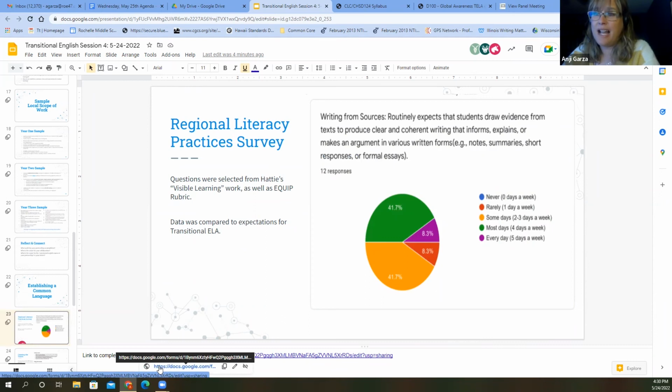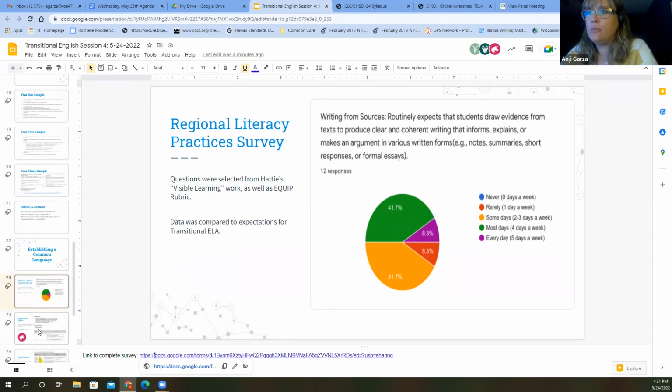So if you wanted to make a copy of it and use it, it's based on John Hattie's work on visible learning for literacy. We just wanted to see what practices were out there in our community, and, based on some of the conversations we've had today, how much are we going to have to provide professional learning and adjust what we're doing as a senior level English course to make the transition to transitional English.